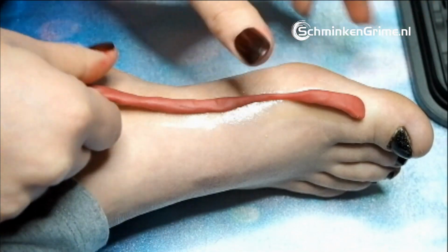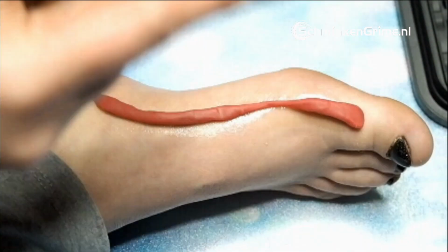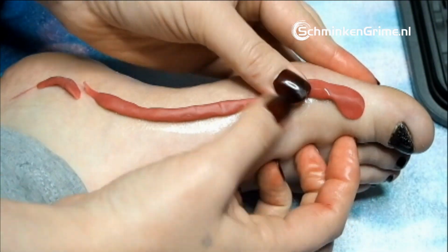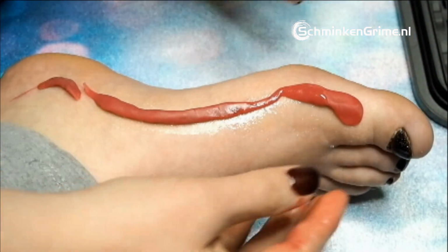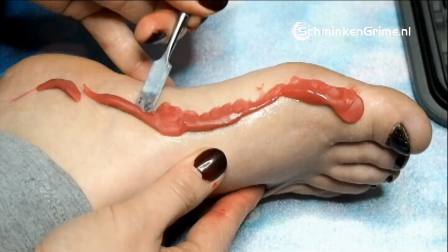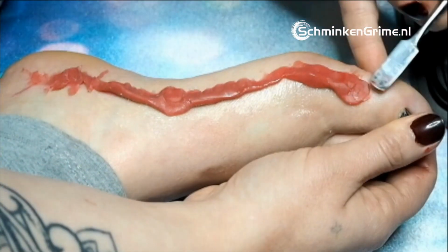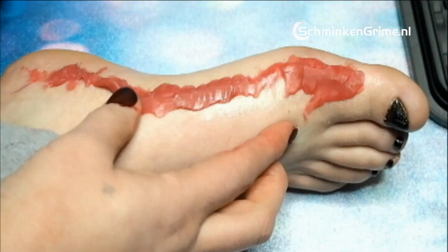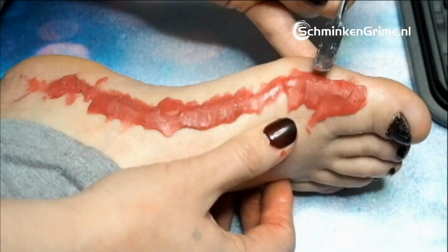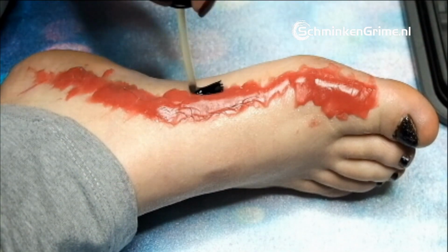After the glue is tacky, I will place the wax onto my foot. And of course, I use some Vaseline on my fingers and the tools so the wax doesn't stick to it. Makes it easier to work with. I blend it roughly into my skin. Doesn't have to be neat because this is going to be the wound base. So you get something like this.